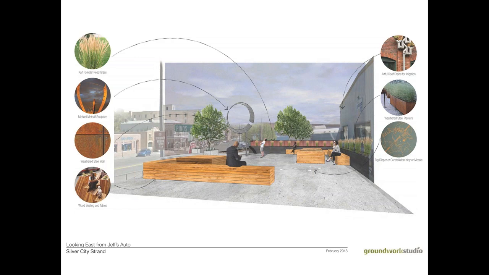This particular business owner does not want to do wood. She doesn't want to take care of it. So we're looking at options with her on other materials, steel, Trex decking, and she's okay with the higher price tag. And so we can look at different materials that may not take as much work to take care of. Simple stuff like ornamental grasses can really soften a space, and you only have to deal with those once a year. You cut them down in the spring before they start turning green, and you've got year-round color and texture, and a lot of them have really cool seed heads.